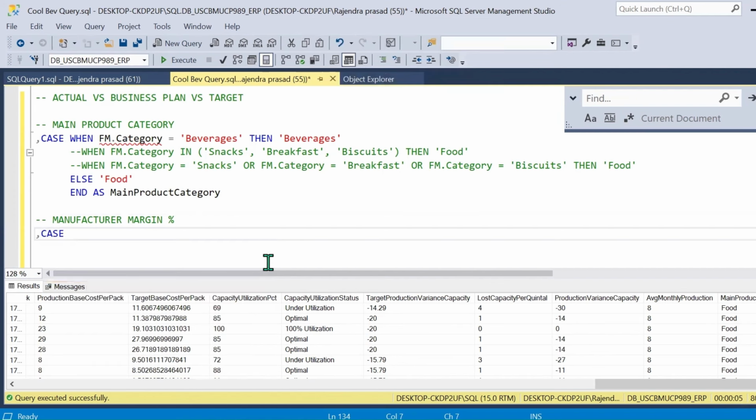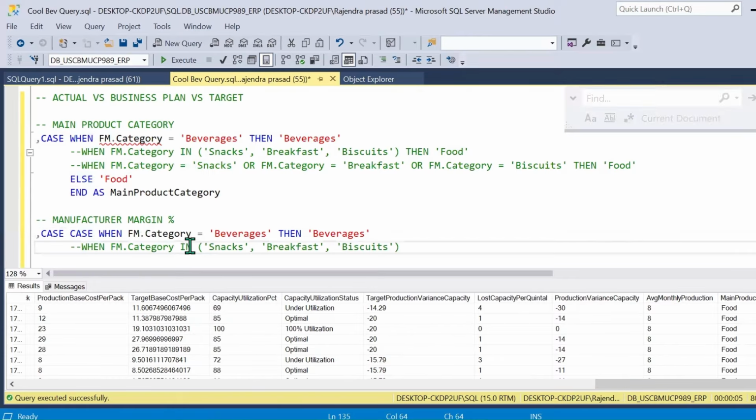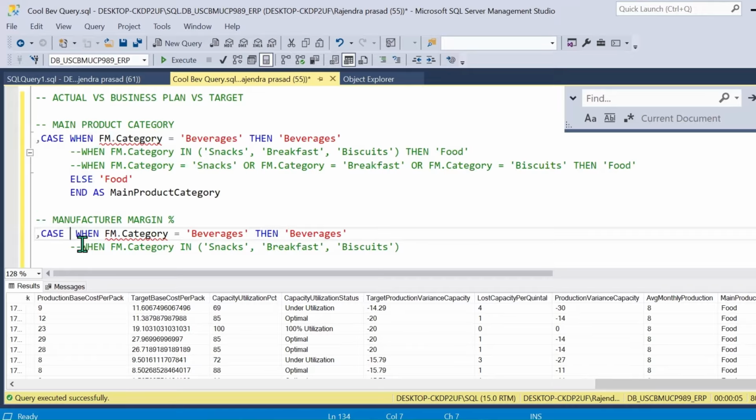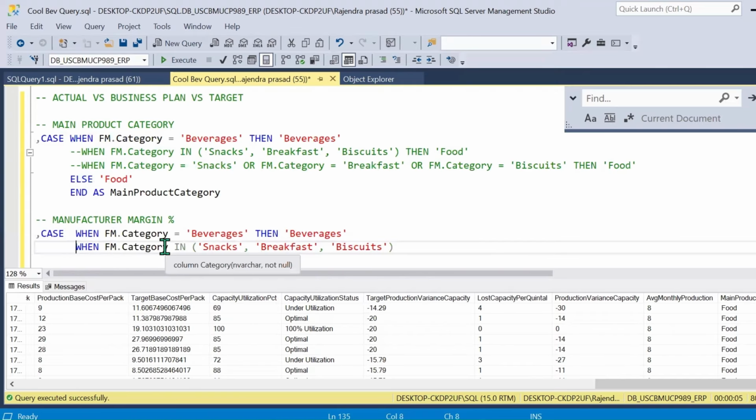Case, when category. Same thing, let me copy this. Case when fm.category.